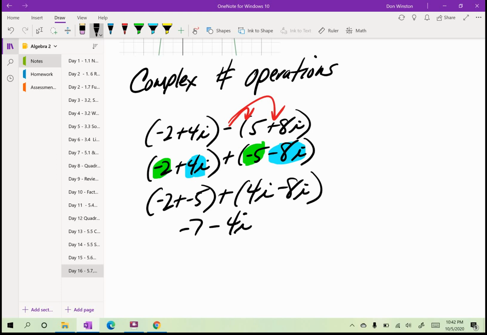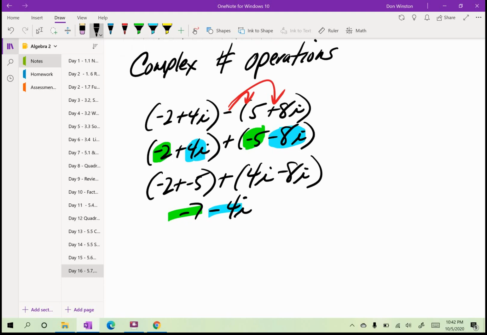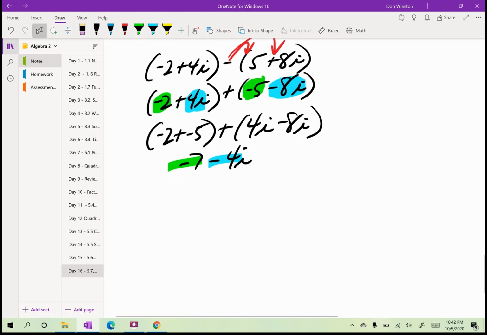Complex number form, real part, imaginary part. Remember, real part comes first, and then the imaginary part. Oh, and on the test, guys, make sure you write it that way, because we say write it in complex number form. So that was adding or subtracting. They're all one and the same. All right, and then multiplying.